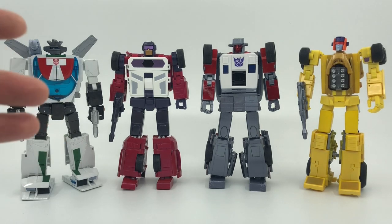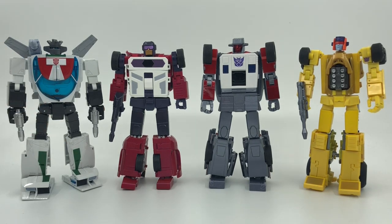And this is how I view my Stunticons, because this is season 1 and season 2. That's just the way I view them. No one's right, no one's wrong. It's just a matter of preference.